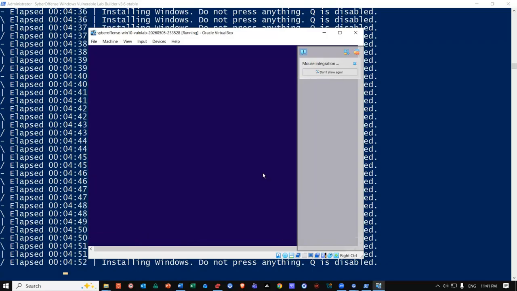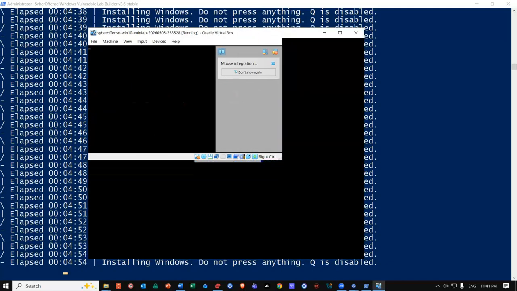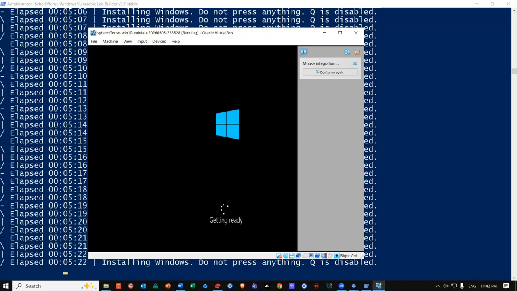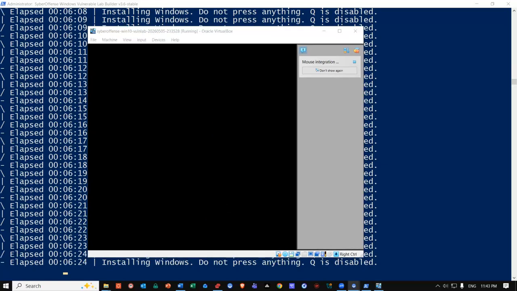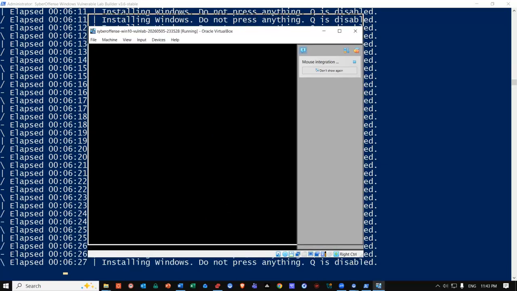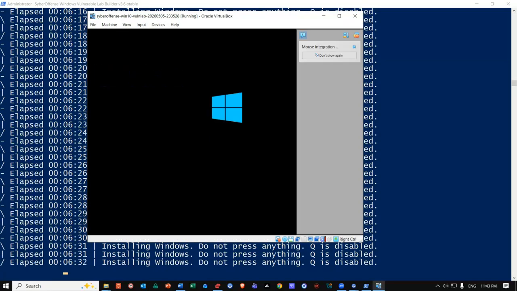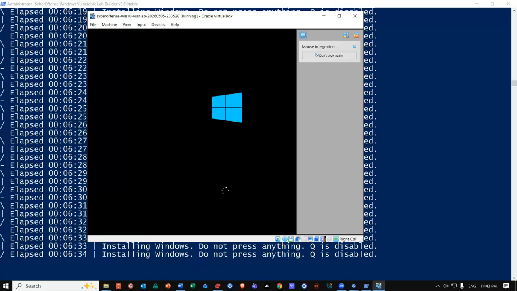If the mouse gets stuck inside of the virtual machine, you can press your control key on the right side of your keyboard and it will release it. So right now you see that my mouse is stuck inside of the VirtualBox window. To release the mouse, I just press the right control key on my keyboard. My mouse is released. And we'll move the window up just a little bit so that we can see the bottom of the terminal and so that we can watch the information as it rolls along.